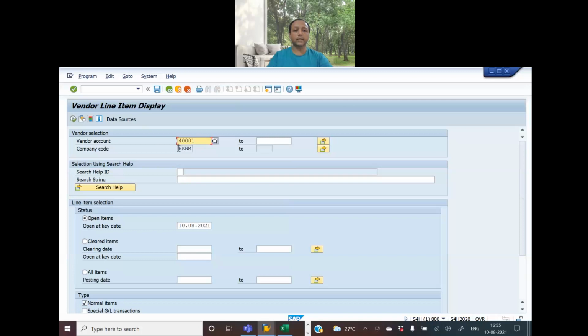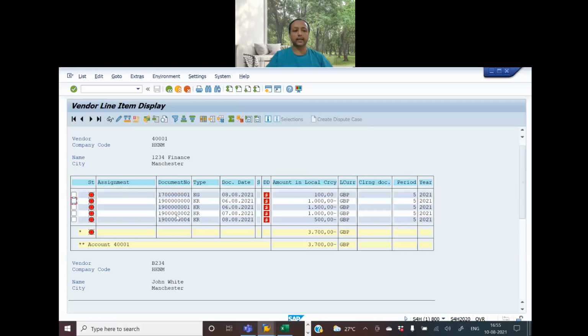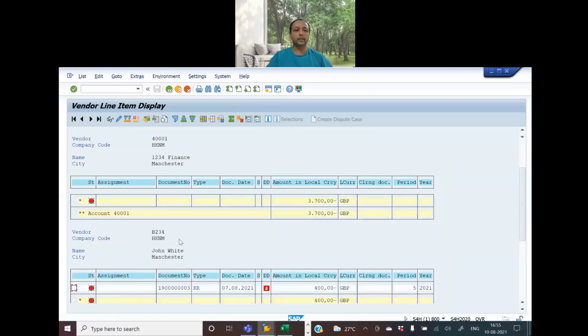See, now if you see that the HKNM is grayed out, which means that whatever value we have assigned in company code, it will immediately take, and then I can update the balance like vendor account, whatever I want. And if I want to take it off, for example, then I can select it, and it will generate the line item.